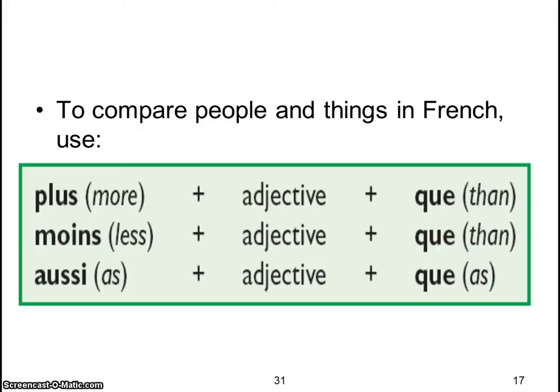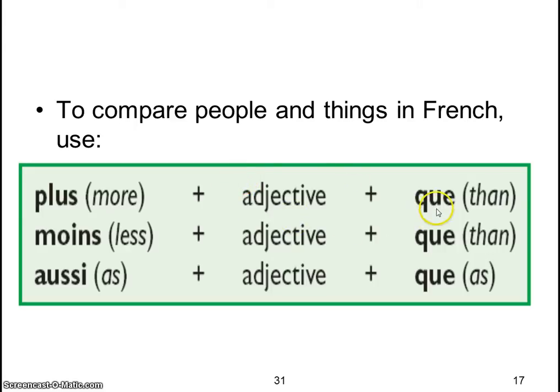Okay, let's say for example you want to say something is more blank than something. You want to use plus, which means more, remember. So basically the formula is you use plus in front of the adjective, which agrees in gender and number with the noun. You try to qualify the one you're trying to compare to the other one. So the adjective agrees in gender and number with the noun it describes.